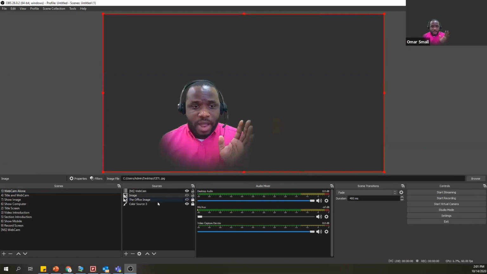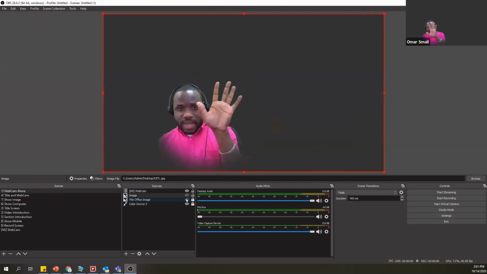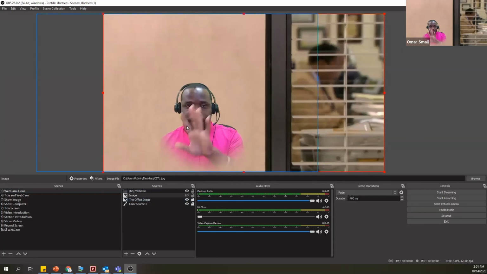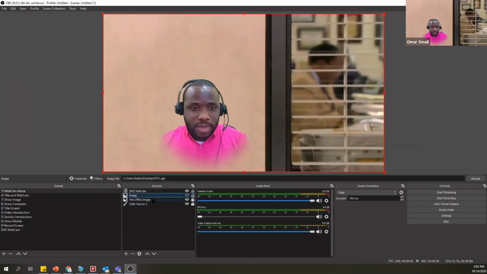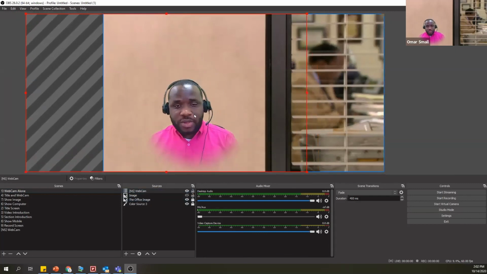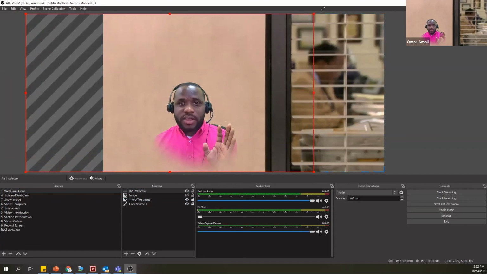This is the webcam, as I would have explained before. So the web camera by itself, yes, it's cut out, but then I can add a background to it, and I can make this as big or as small as I want. I can move myself around, position it so it looks good.